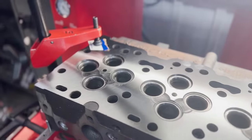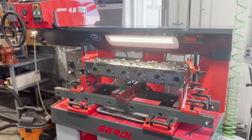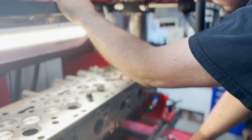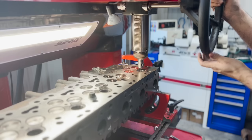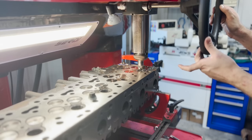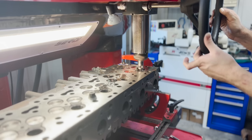Finally, the only machine work left was to cut all of the new seats on the Surte valve seat machine. After getting the head fixtured on the machine and getting our tooling set, it's as simple as cutting the seats and measuring the depth of a valve to ensure that all of the valves are recessed to the correct depth. Assuming that all of the valves are the same thickness, we can cut all of the intake seats to the same depth and all of the exhaust seats to the same depth using the digital readout on the machine.